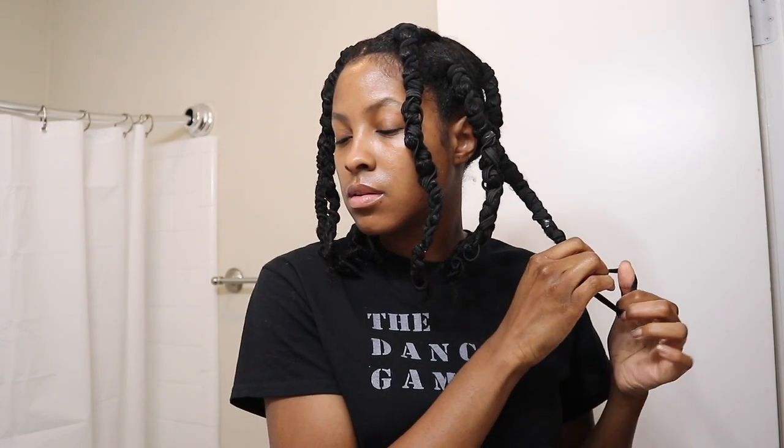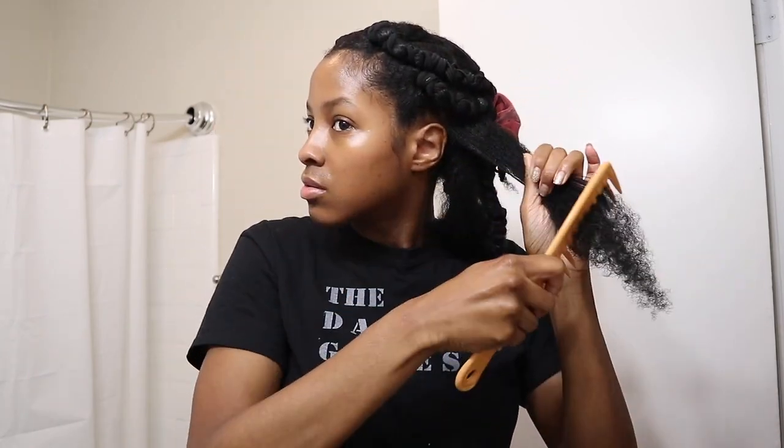Now I'm getting ready to go to sleep and I'll see what my hair is looking like tomorrow. So it's the next day and I'm taking down my hair wrap. Unfortunately I couldn't quite show you guys the results of the banding method because when I took it down my hair was still damp, and usually I would just leave it in for the rest of the day. But since I had somewhere to go, I had to take the bands out and use a blow dryer to stretch my hair so I could start twisting it. I reached for the blow dryer and quickly realized I was going to need something else — and I used the RevAir.